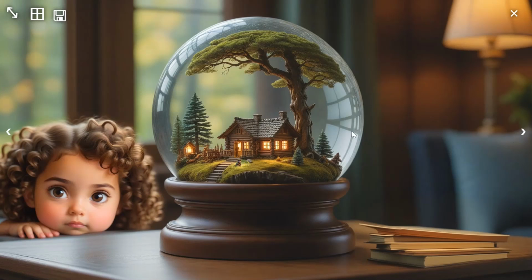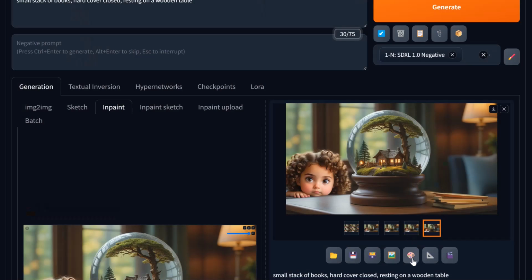Okay. This is a great technique to do for a lot of different objects. Books, again, I think Stable Diffusion just has an issue with books. Okay, let's see if we can add in some consistency details with the little girl over here. So let's, again, send that over to InPainting.